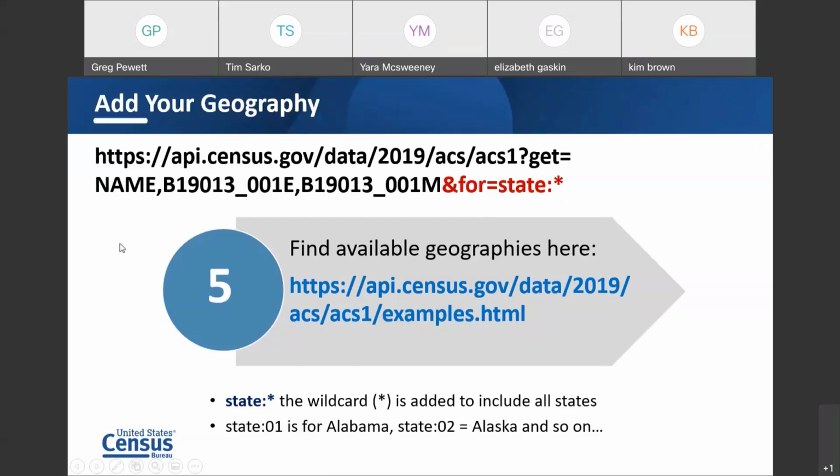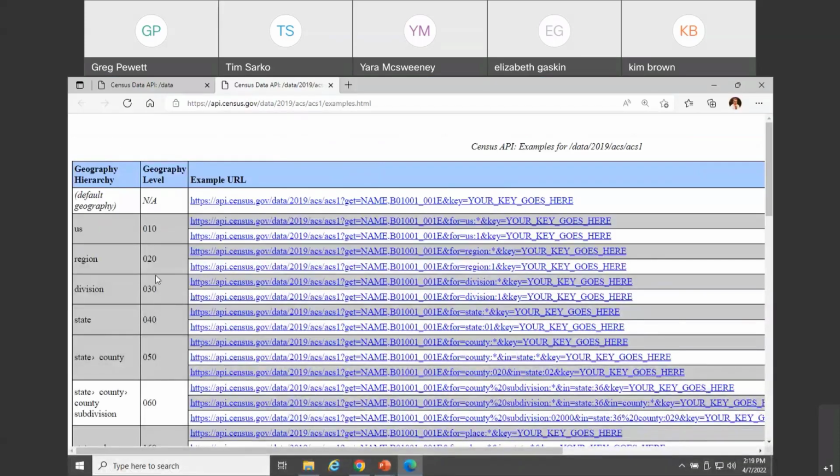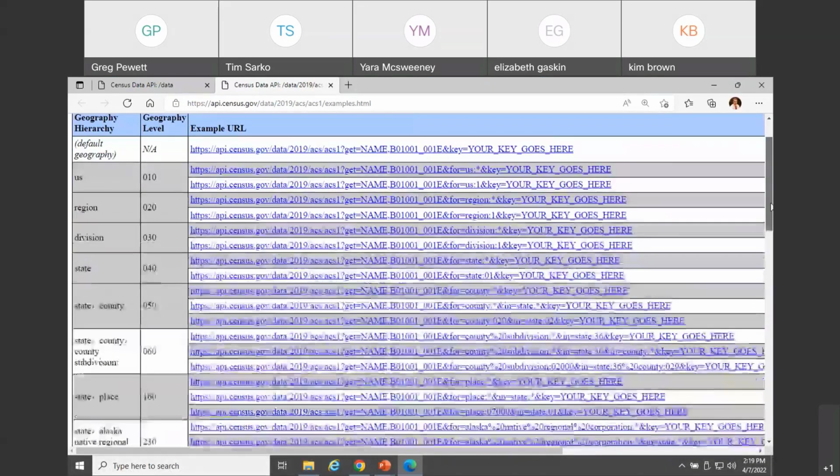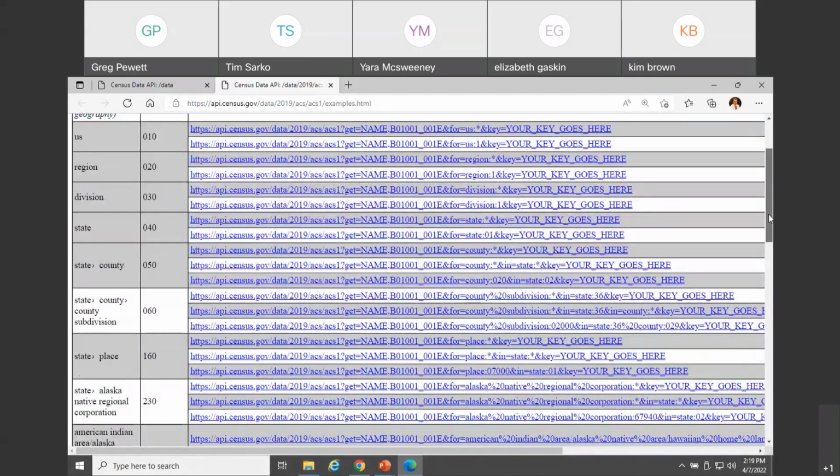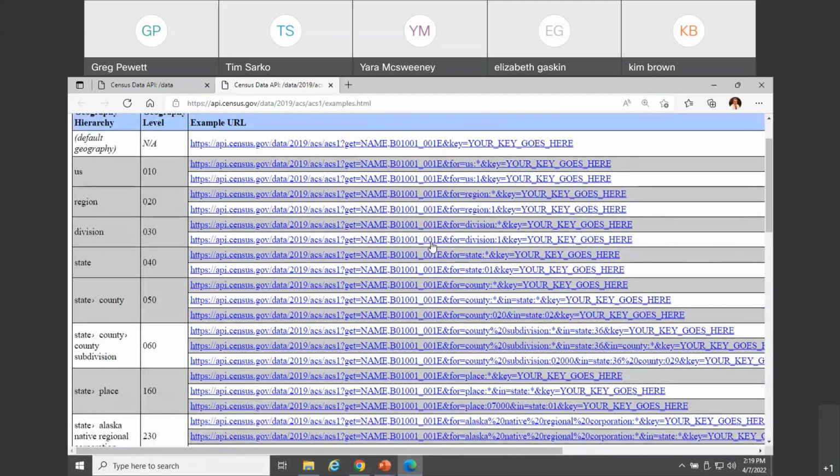And I'll show you that in a minute. You can find your geographies in the Discovery tool. So here are different calls for different geographies. So like I said, I'm using the one for state for all states. So here's the call for all states.